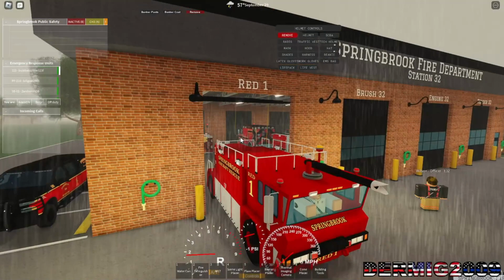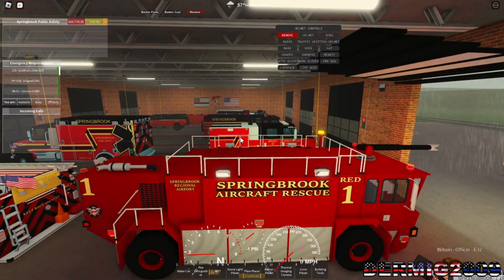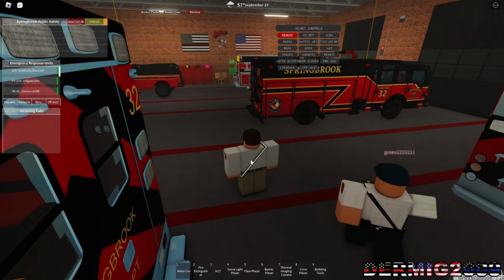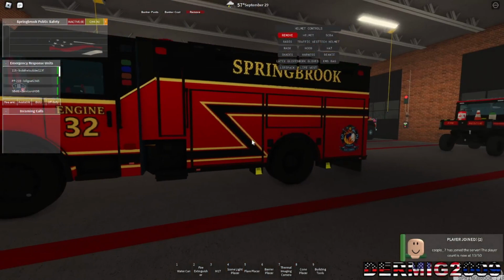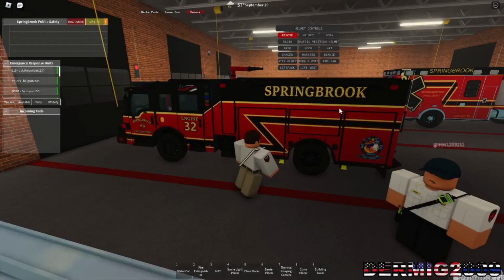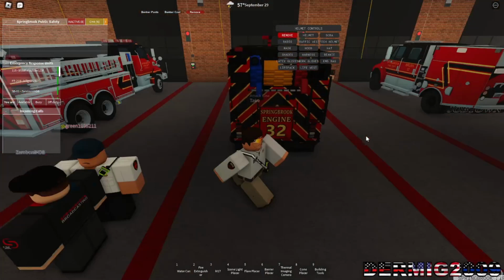Yeah, cool. It's an older ARFF truck because the older ones are nice, the new ones are absolutely ugly. Oh, so yeah, cool. I ended up deleting Red 1 and Red 2 for lag. But we also here have the new paint scheme. It's pretty similar to the old one, except we have this stripe instead of the ones that overlap. And then it just says Springbrook on the top now in gold leaf. It doesn't say Springbrook Fire Department, stuff like that. Pretty cool.